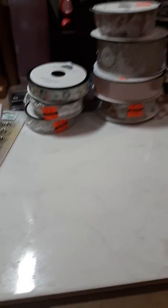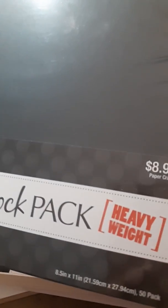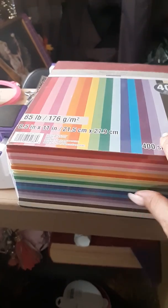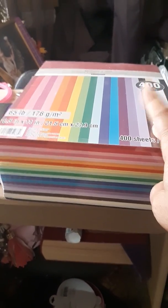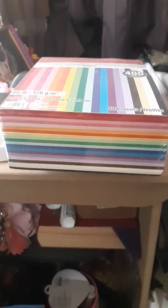Then I bought some heavy duty cardstock. Since everything Paper Studio was 50% off, I got it in black and the cream color and in white — because if you're going to start making a bunch of cards you need some of that stuff. I bought a big package at Michael's — I paid $19.99 for 400 pieces — but then I went to another Michael's and it wasn't on sale there, it was $39.99. Not every store has the same exact sale, so you gotta watch out for that.